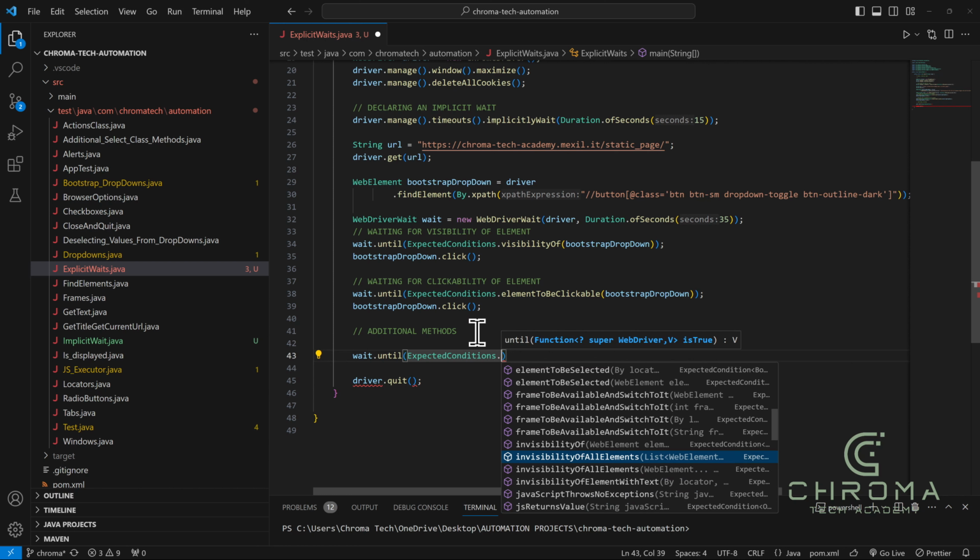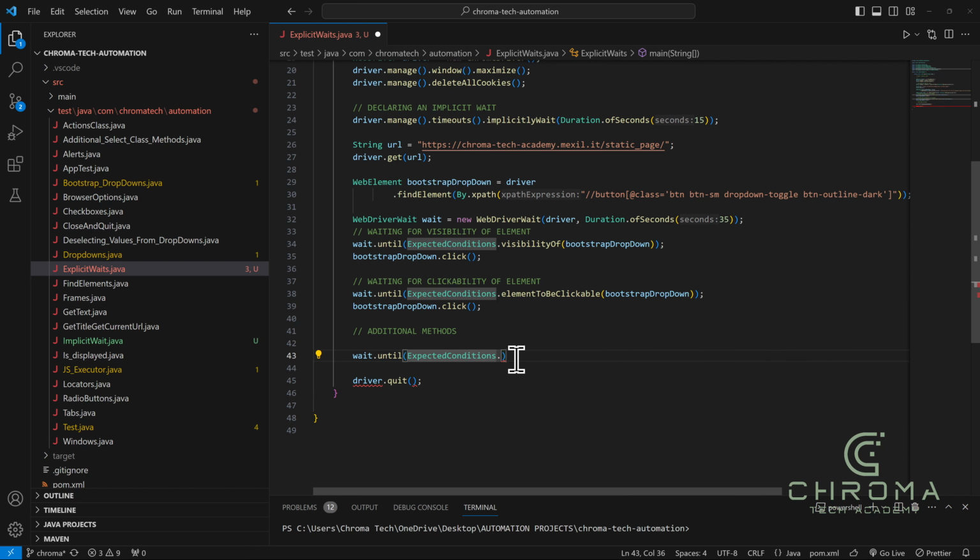Sometimes you may have scenarios where you need to make sure that a certain element is not displayed anymore or is not visible anymore. This is where you would use these methods. So there's so much you can do with these explicit waits. You have a lot of options.